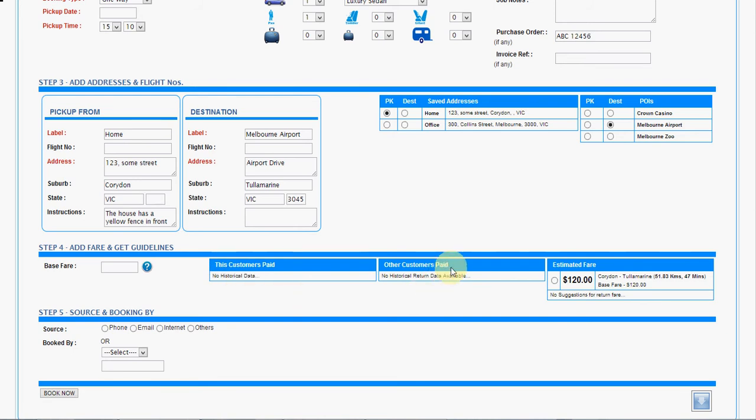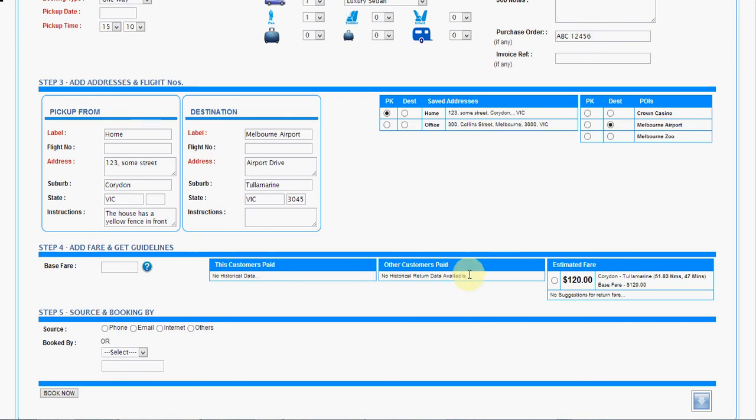What other customers might have paid for a travel between Croydon and Melbourne Airport. We really don't want the same customer with two different passengers to get an invoice from us when they both stay in the same suburb, and one gets charged say $120 and the other gets charged $130.